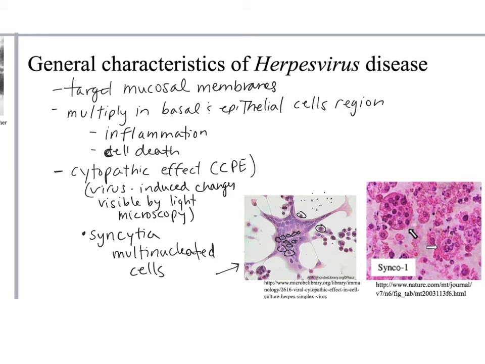Okay, herpes virus is also able to downregulate MHC type 1 expression. All right, so we don't get good help from cytotoxic T cells because this is not advertising by those MHC class 1 that it's infected with something. Okay, so here's just another picture of, again, that cytopathic effect. Here's a multinucleated cell here. And again, we call that syncytia.